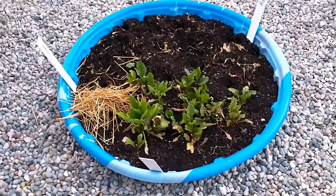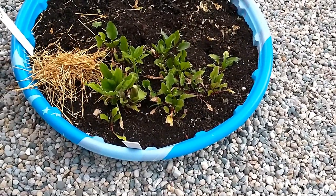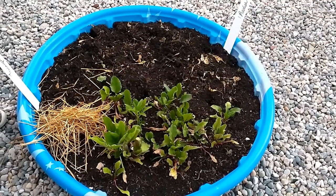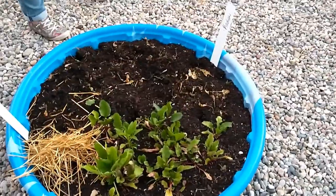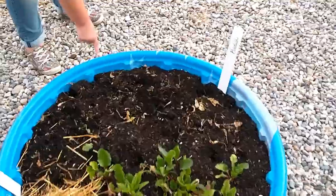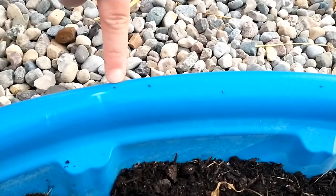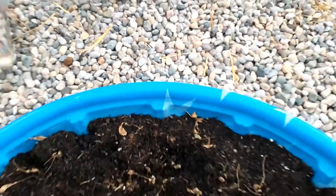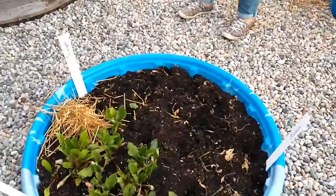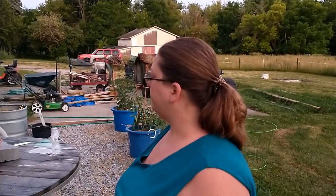Over in the pool, as you can see, it's a little bare. The beets are the only thing that has survived the pest attack. And I don't know if you'll be able to see it on camera, but I just pulled all these radishes up and I aggravated the flea beetles. And that's what these little guys are. I don't know how well you can see them. So I kind of made those mad, and they're running around everywhere trying to figure out where their food went. I'm hoping they don't attack anything else before I can go and get something to get rid of them. Hopefully tomorrow.